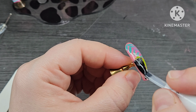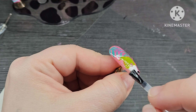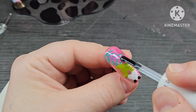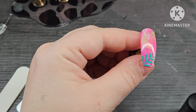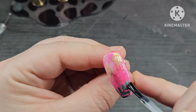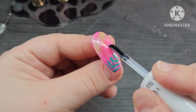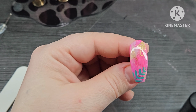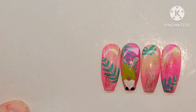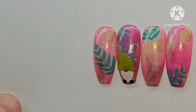And I'm just going to top coat with the satin finish top gel from SheModern, and I absolutely love this top gel. It is perfect for taking pictures because you get a nice semi-glossy finish, but it doesn't cause quite as much of a glare as the shine. So it is really good for taking pictures because you don't get that overly shiny look that can sometimes cause an issue. So if you're like me and you struggle with your pictures, then that is the top coat for you. And here is my boy chilling.